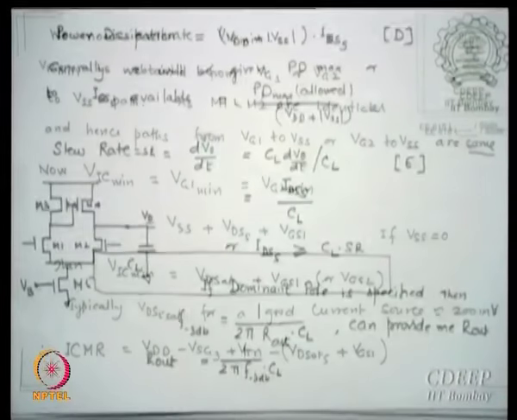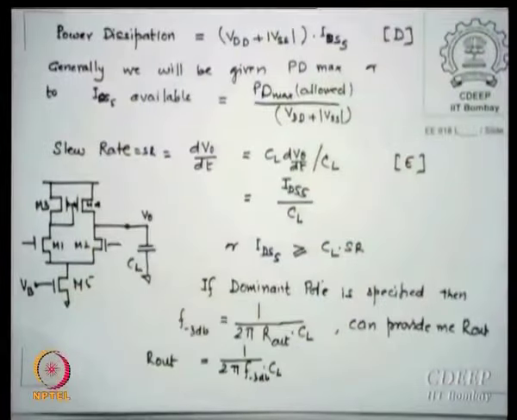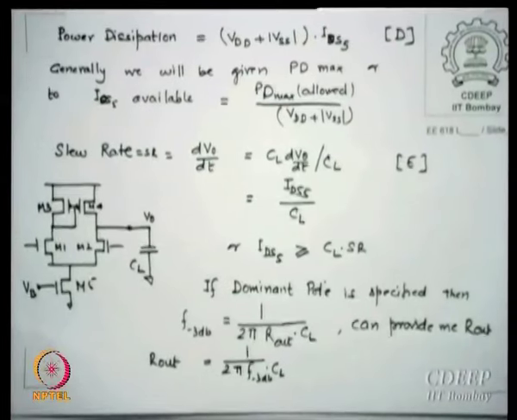Okay, so let us do the next parameter of my interest. I have done so many; I am now giving one by one all the specs for a given diff-amp, and whatever I am giving for the diff-amp are almost true for every op-amp, with a few more. The next important parameter for me is power dissipation. This also will be specified. From where does this get specified? Why should I specify power dissipation? Do you know from where this power is actually getting limited?